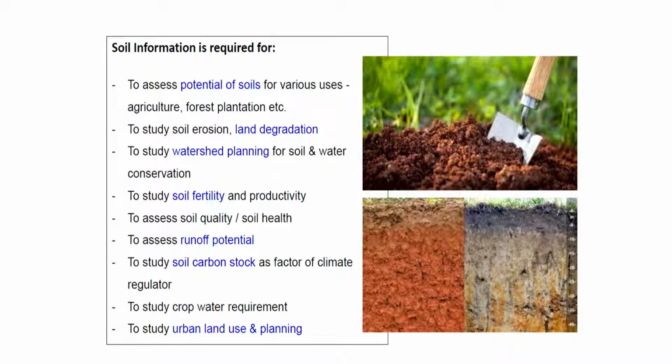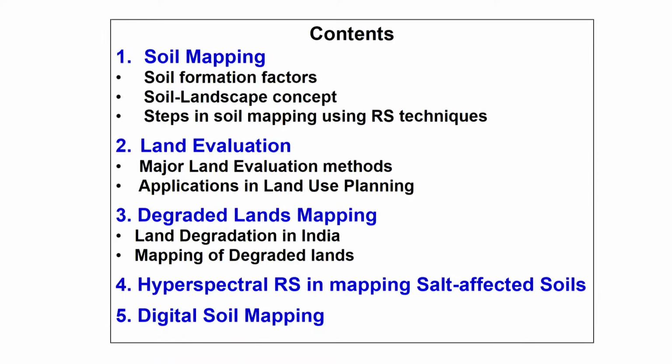In this lecture, we are going to discuss in detail how we can generate soil information. I will discuss how we can use remote sensing satellite data for mapping of soil, what the basic concept behind that is, and what steps we follow. Second, once the map is prepared, we can assess the potential of land for land use planning, so I will also deliberate on land evaluation.